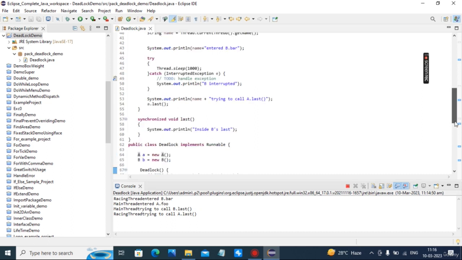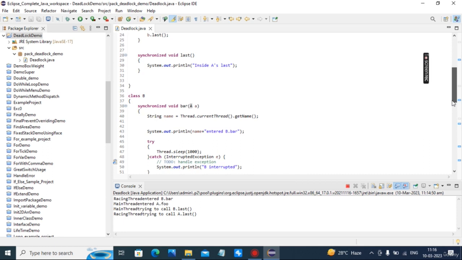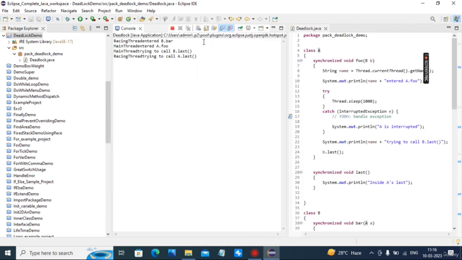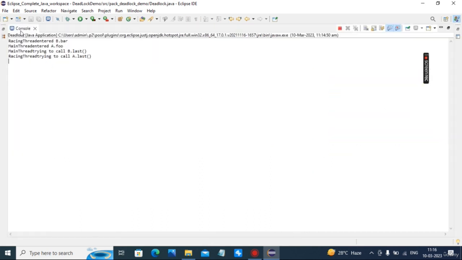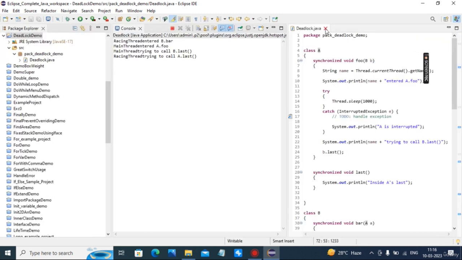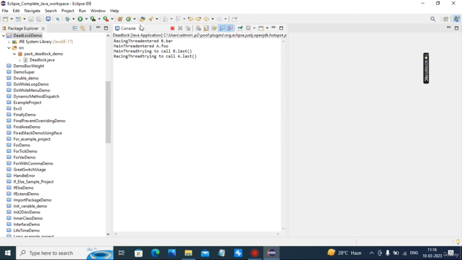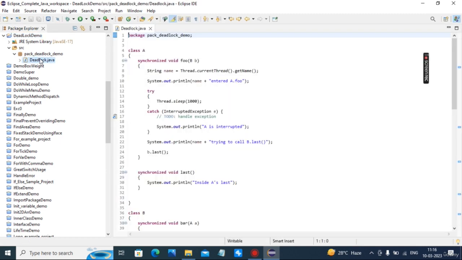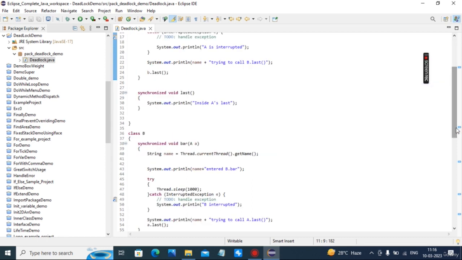Both are acquiring their own lock and not relinquishing control on their own lock, so that the other thread cannot complete, and this same thread cannot continue with its operation. So this way both are deadlocked.